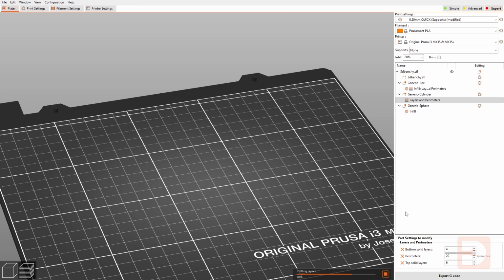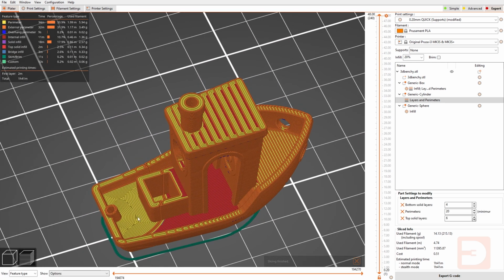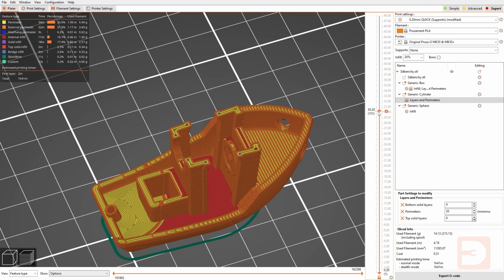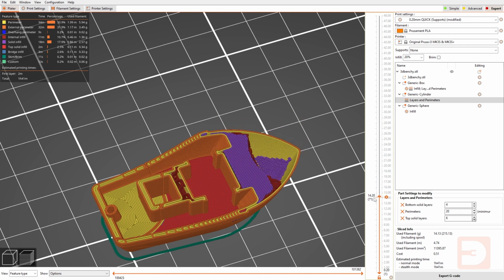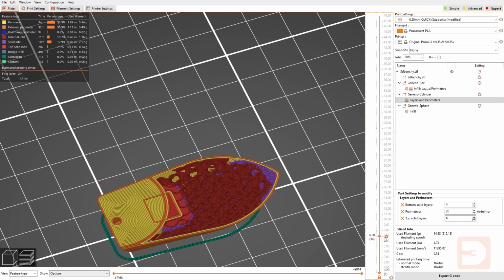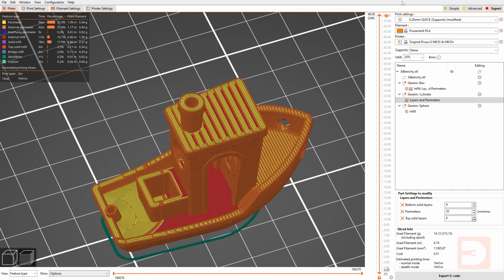I'm feeling crazy. Here we go. So we've got 3 modifiers on here now. You can already see, because we've got the perimeter section on the back here, it's affected the top layer there. So if we go through here, you can see that we had that zero infill on that front sphere, so there's nothing in that sphere there. And then we come down and that's basically just solid perimeters there.